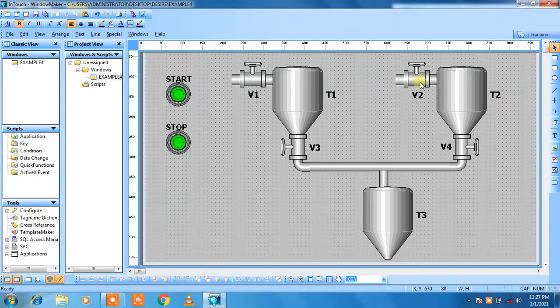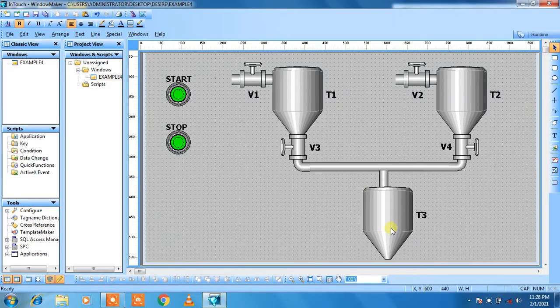And by valve 2 I want to fill 0 to 100 liter water in tank 2. Okay, when tank 2 becomes 100 liter, then valve 2 should get off and valve 3 should get on. Okay, and because of this valve 3, this all 100 liter water from the tank 1 should get reduced and that should be filled in tank 3.